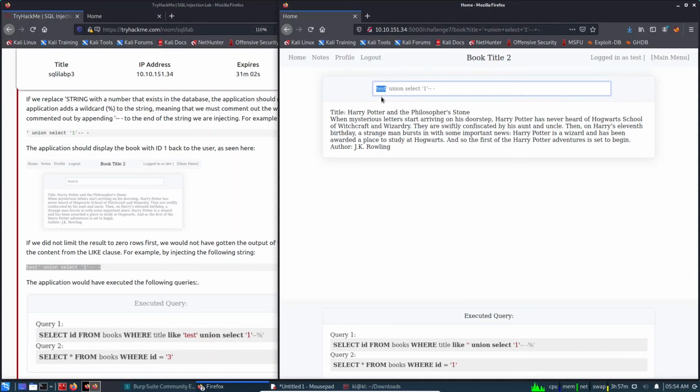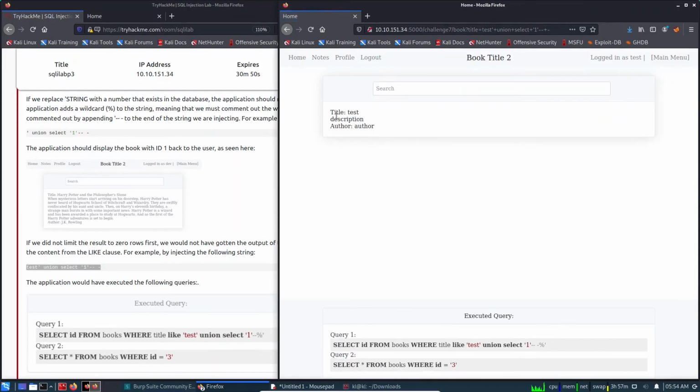In order to fetch the result for any query, we need to add or remove this keyword at the beginning. If I press enter, you will see the change in output. Now it is executing the query with ID number 3 instead of the first book.